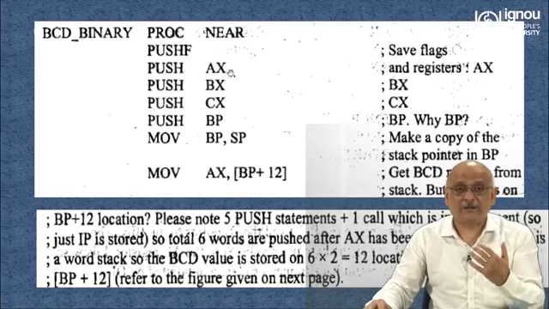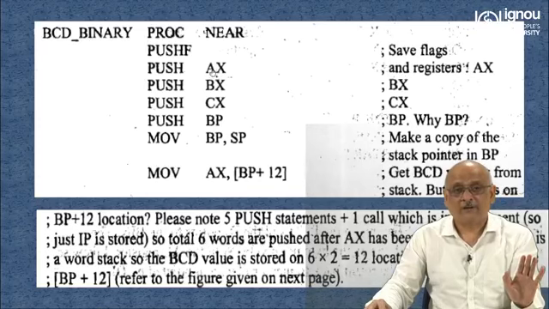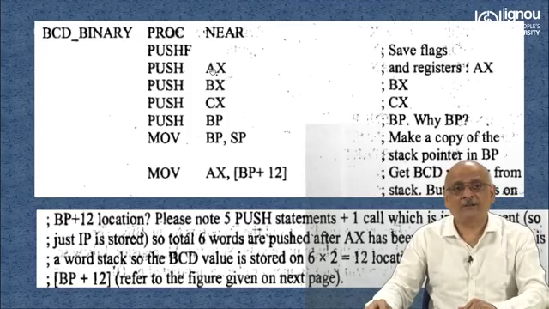In this particular case, although we are using AX to store the binary value and then pushing it, our objective is that we restore that particular AX value, whatever it was, right? Because when we pop the value, we need not pop it into the AX register, right? So AX should be restored because this program is going to destroy AX. So push that value. Push BX, because BX will be utilized. How we are going to use it, we will be seeing. And then BP, because we will be using the stack pointer and the BP register.